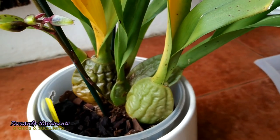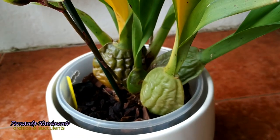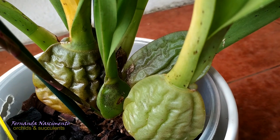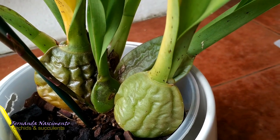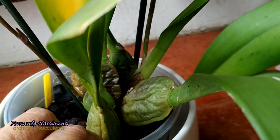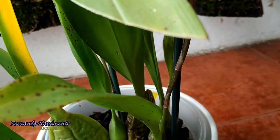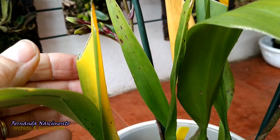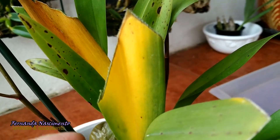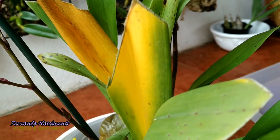She was kind of shrunken. So I went to see the photos in my records of how the plant was when I bought her. Comparing with previous pictures, I could see the pseudobulbs are wrinkled now, but they weren't when I bought the plant one year ago. So I thought this plant must have been suffering dehydration. The two leaves that are yellowing here and will soon drop off might mean just that — and lack of nutrients, supposedly due to insufficient watering.